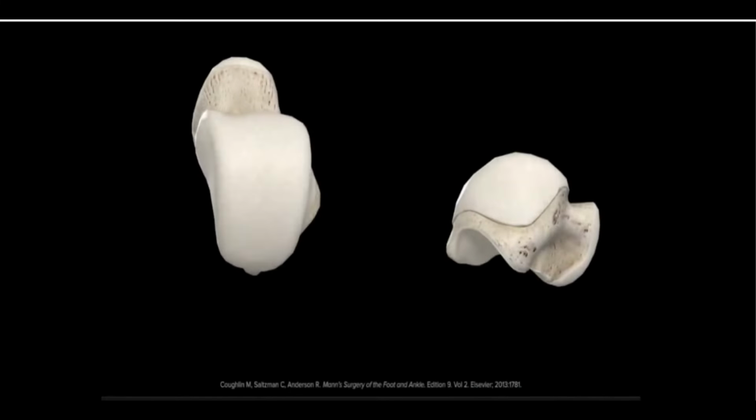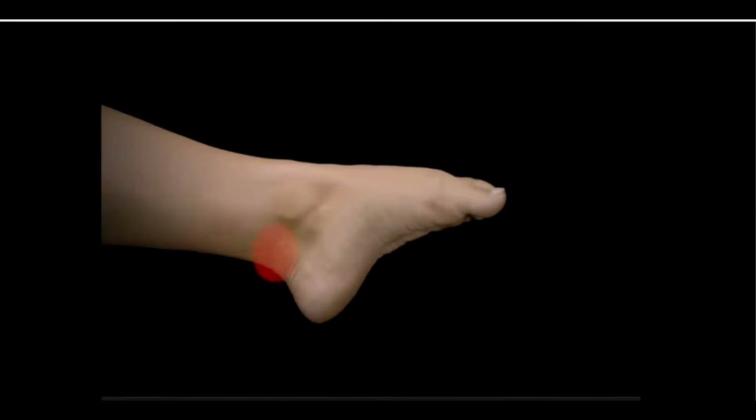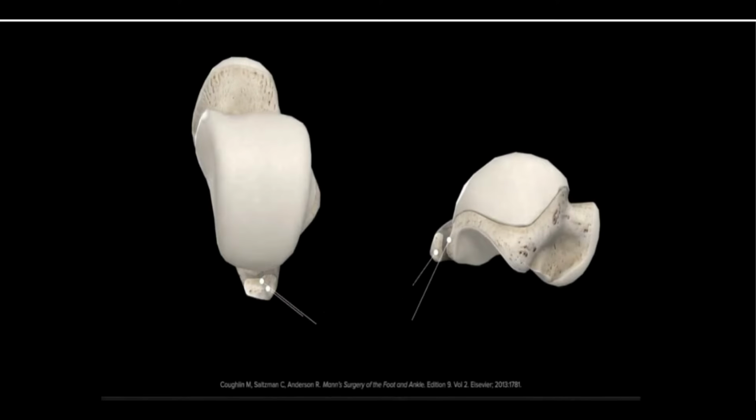It is worth noting that an accessory bone can be found in some patients, called an os trigonum, which is located next to the lateral tubercle. This can sometimes cause posterior ankle impingement. Not to be confused with a trigonal process or Stieda process, that is an elongated posterior lateral talar process.